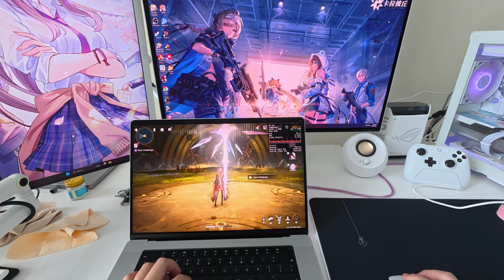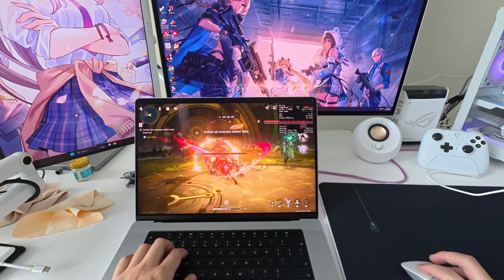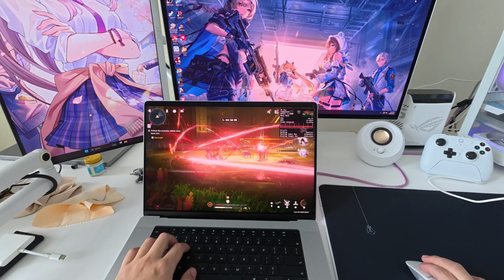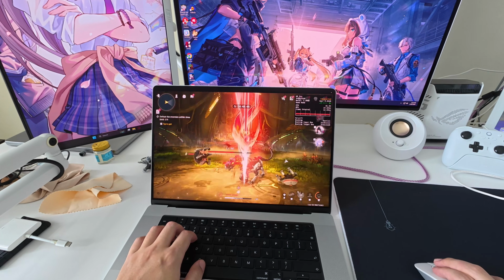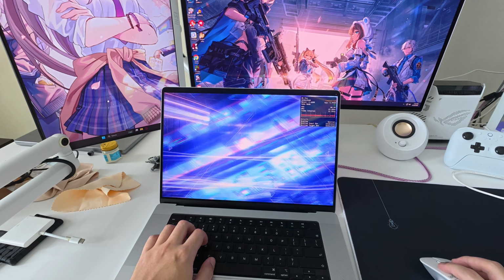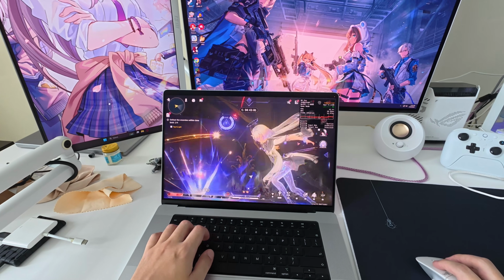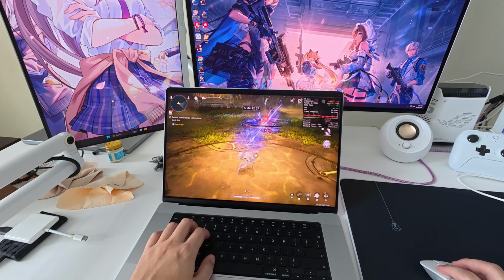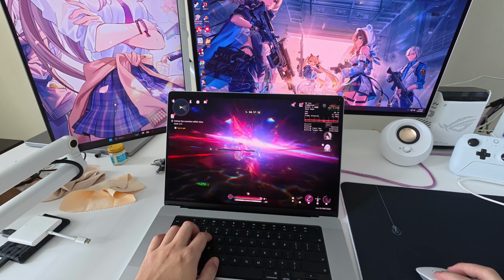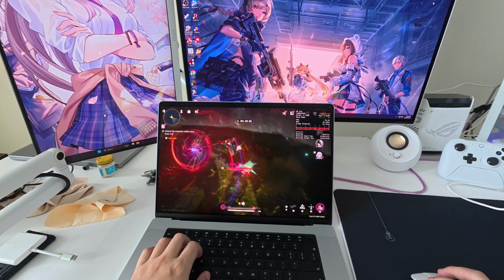We're at like 80 FPS right now. Let's start. 90 FPS, 80 FPS. You know, everything still is pretty good. I don't think the FPS ever goes below 60, which is absolutely amazing in my personal opinion, because my old computer, which was a MacBook Pro M1 or M1 Pro, had a lot of issues with this game. I couldn't play this game on native, basically, which was a little bit unfortunate. But now with this native resolution at 4K, goddamn is it beautiful. As you can see, we are still at 80 FPS-ish.